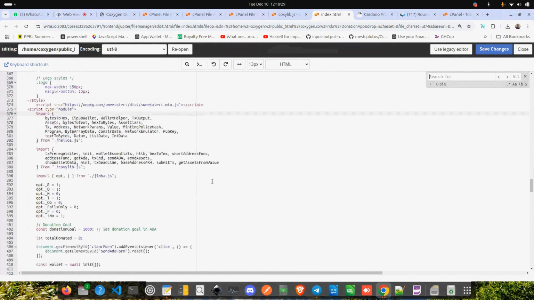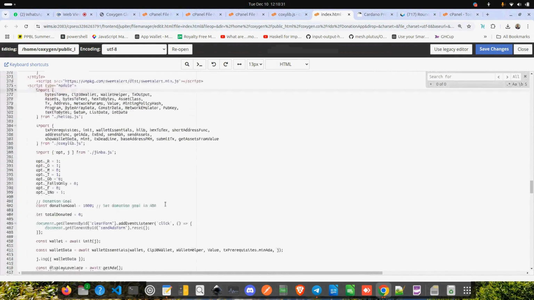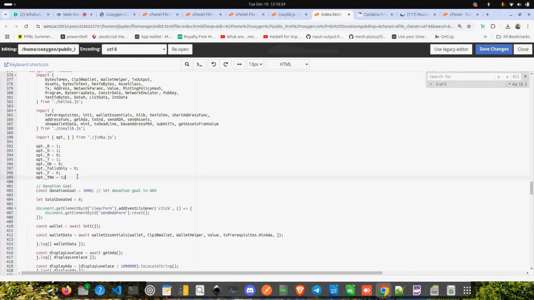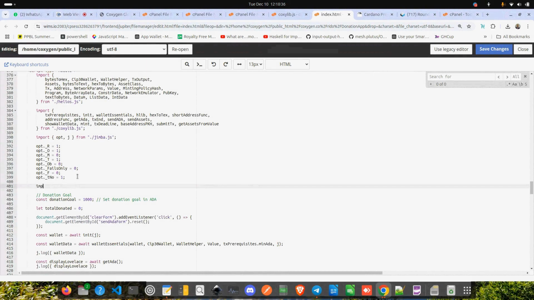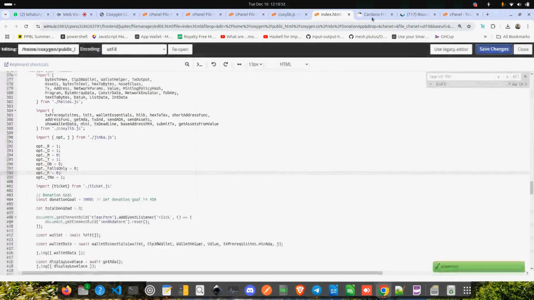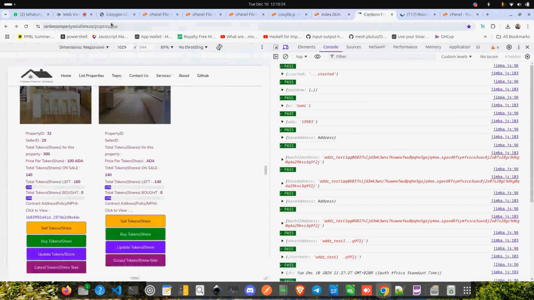So what we need to do now is just to import this script. Import ticket from that. Okay, so that is how it is now.